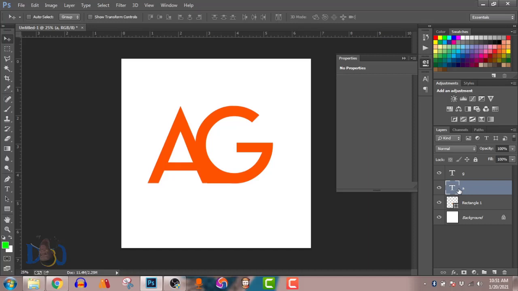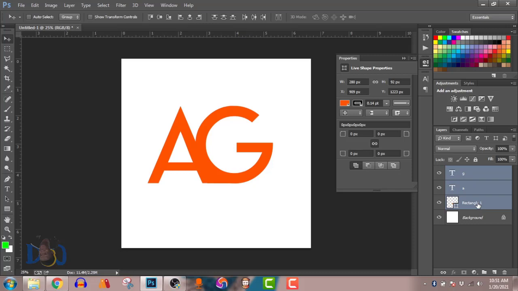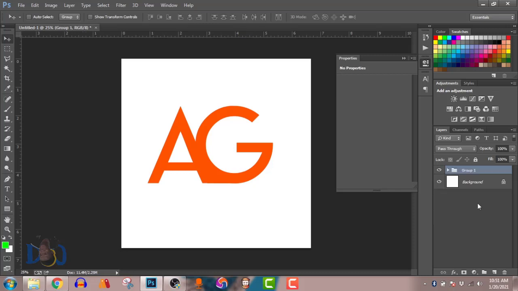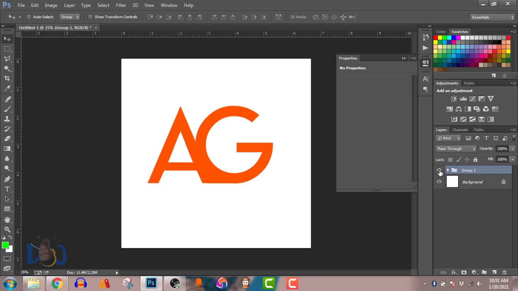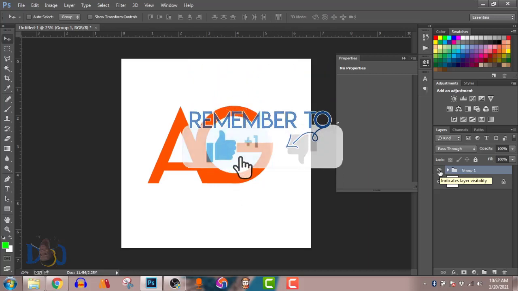As simple as that. It should not take us a lot of time to do that. All we need to do is press our Control key, press G, and press the triangle one. So we have those three, do Control G again, and we have them together, so we can hide them by pressing this eye icon. We can hide the three layers, and we have that. We are almost done with this design.